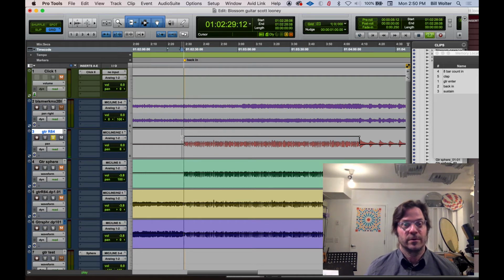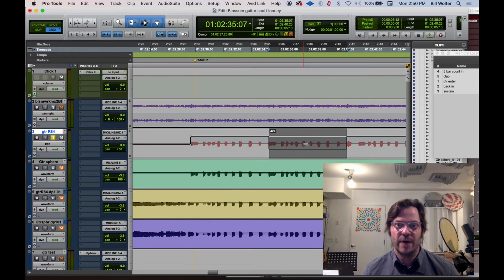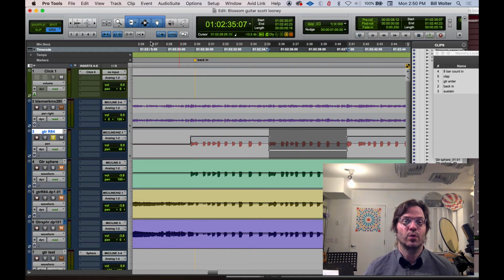So 4, 5, down arrow right there. I'm just going to do this next phrase. Right? So I made a selection there based on my ear, like listening to the tempo, down arrow, up arrow, and I got it pretty good. And I would maybe pan that over here, right? So I can move a selection with the trim tool.